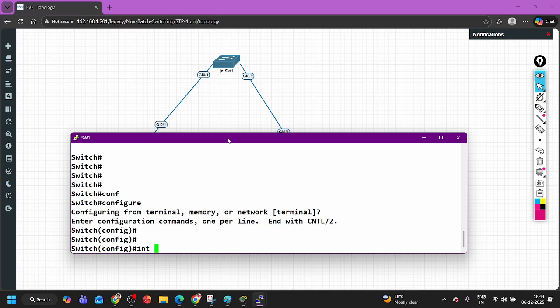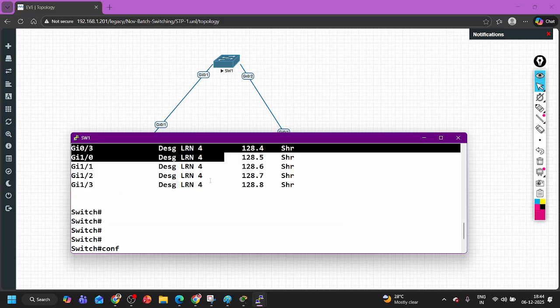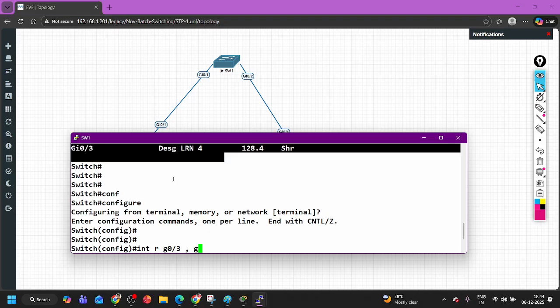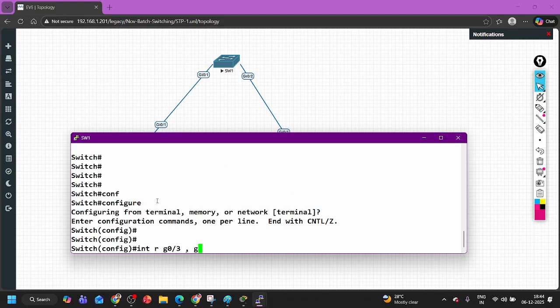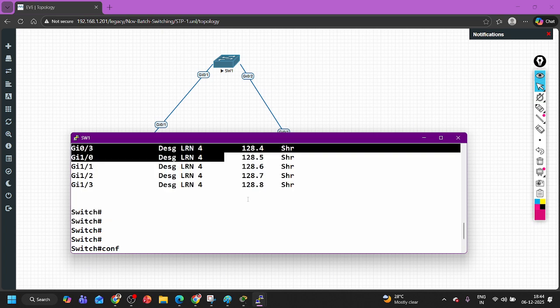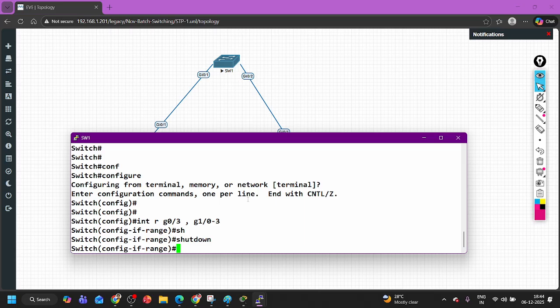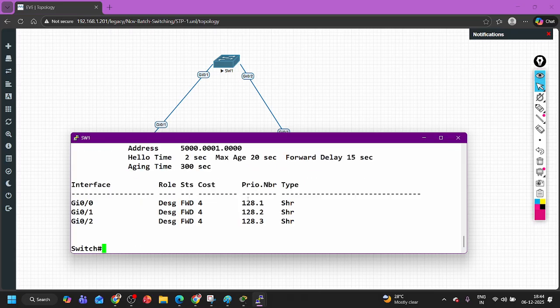Interface range G0/3, G1/0 to 3, shutdown, and show spanning tree.